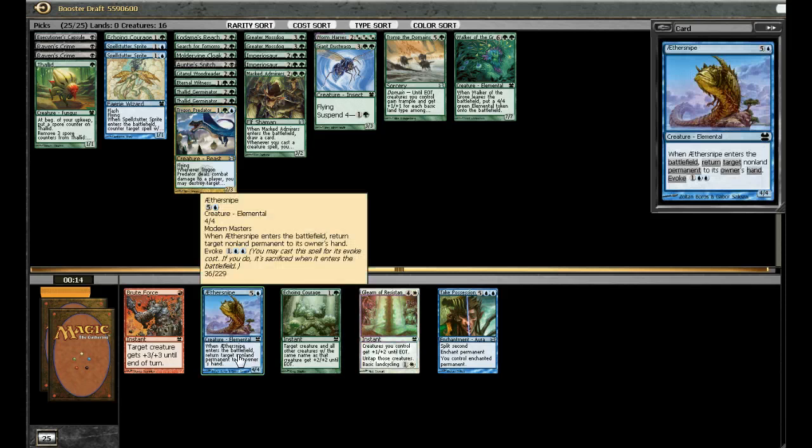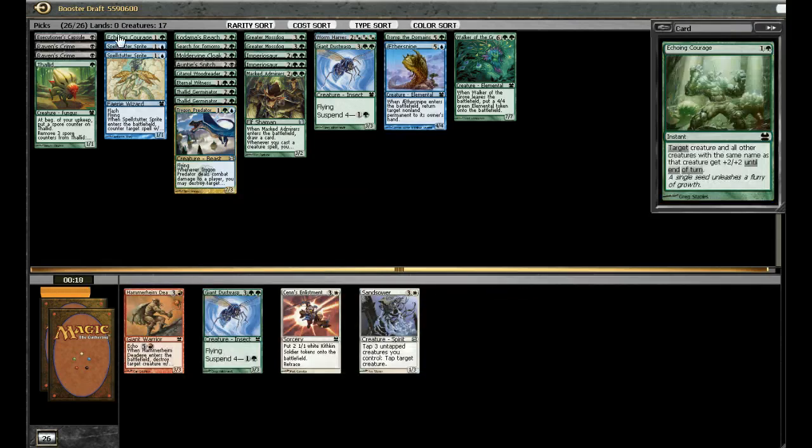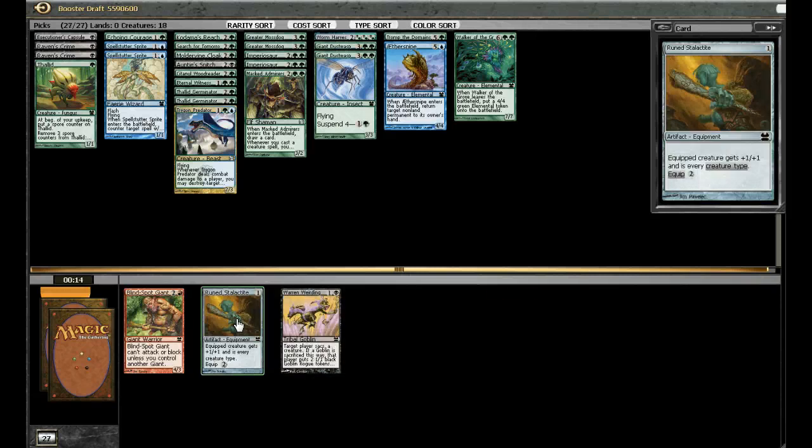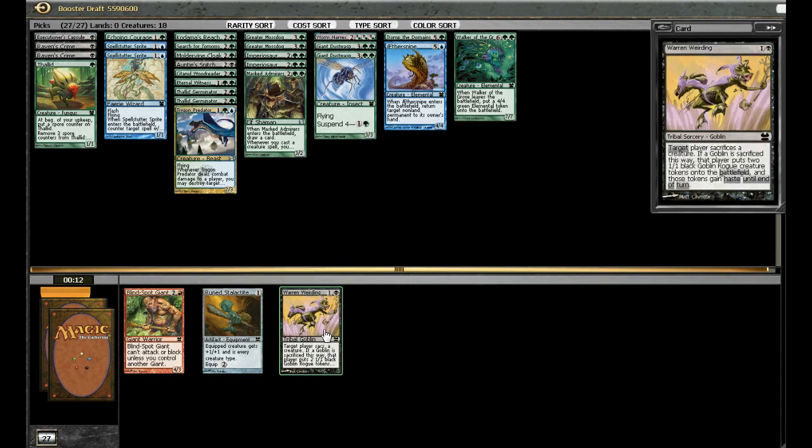Aether Snipe is very good. We could certainly splash it here. It would be a pretty easy splash. Tell you what, let's go ahead and grab that. I've got enough ramp that I wouldn't mind having that as an option.